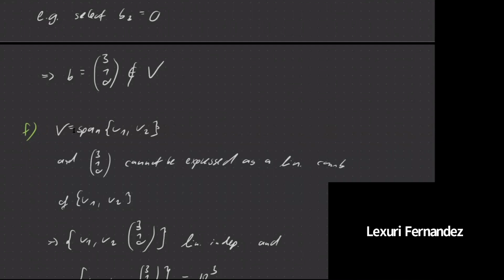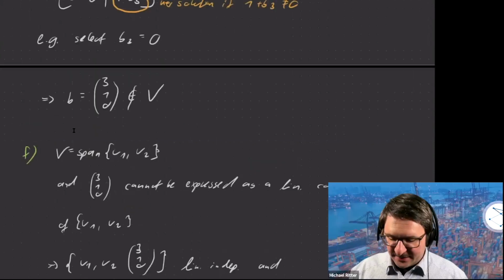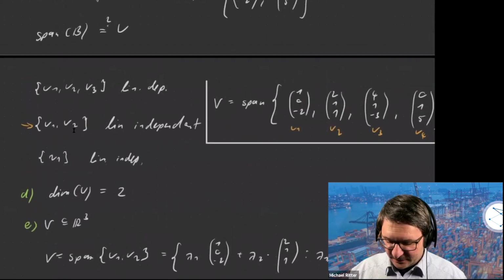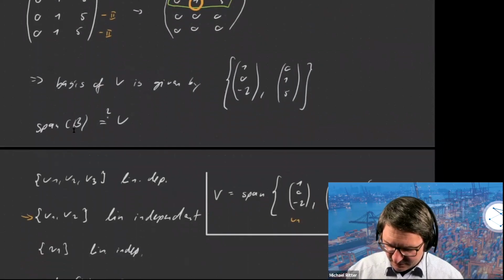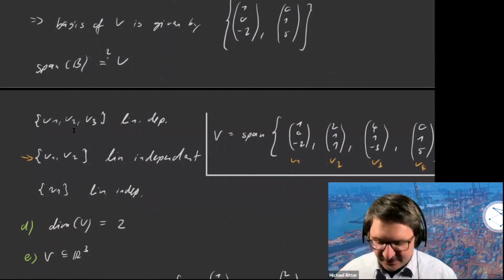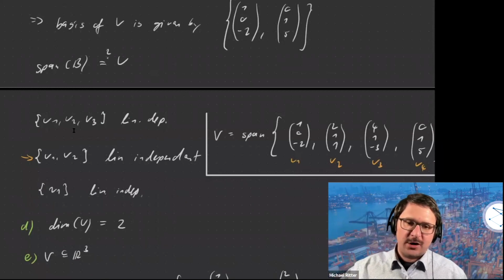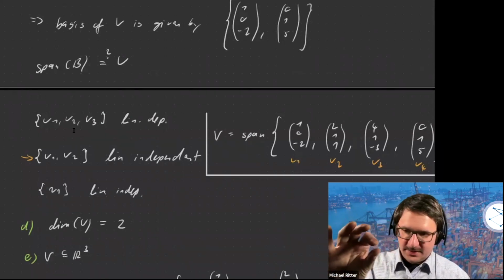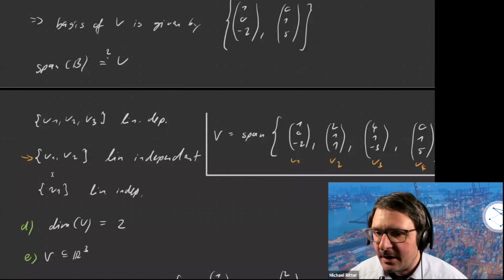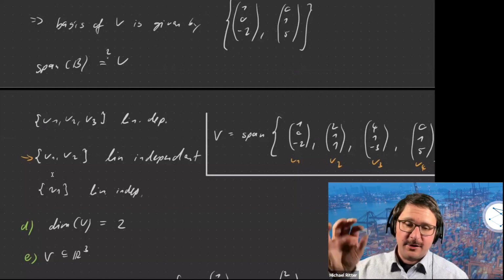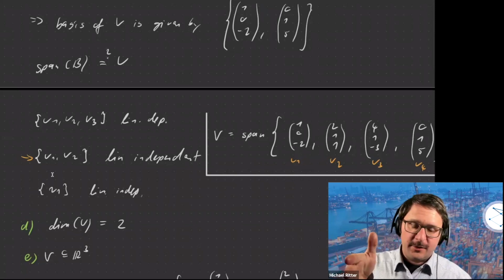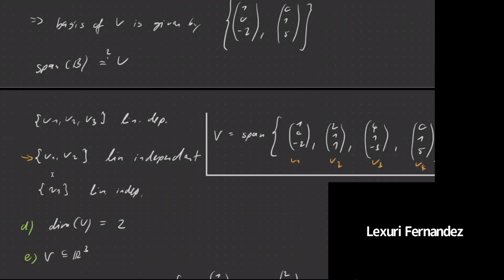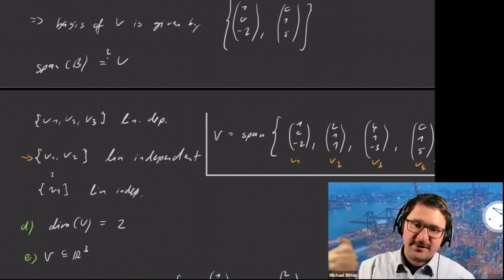How did we get that V1, V2 is the span of 3.2? How do we get that? That basically was solved here in, I think it was C. Yes, C. So the idea was, in A, we proved that V1, V2, V3 is linearly dependent. Then later in B, we proved that V1, V2, V4 is linearly dependent. So V3 and V4, we proved that those vectors are linear combinations of V1 and V2. So V1 and V2 are sufficient to span V.